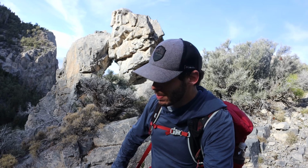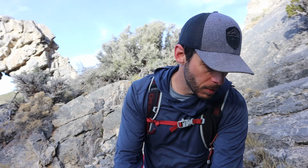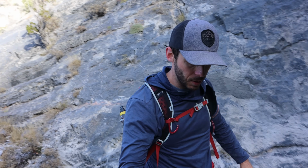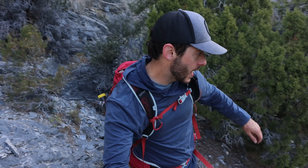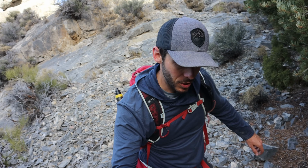The arch is great, but I still need to figure out how to get to what I think is the waterfall. So the water from that spring, from Sinbad Spring, goes over a cliff in this canyon, and that's what I'm trying to get to. I'm still kind of on the sides of the canyon. I need to get down into the bottom and then just head up canyon from there. That's what I'm working on.